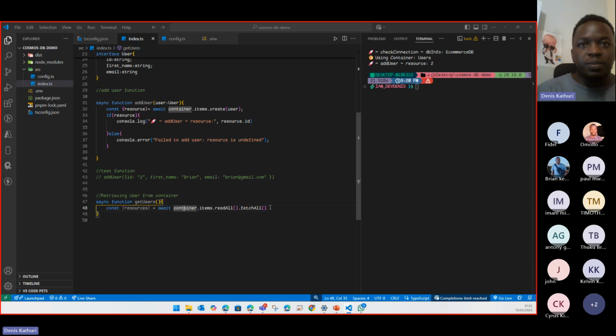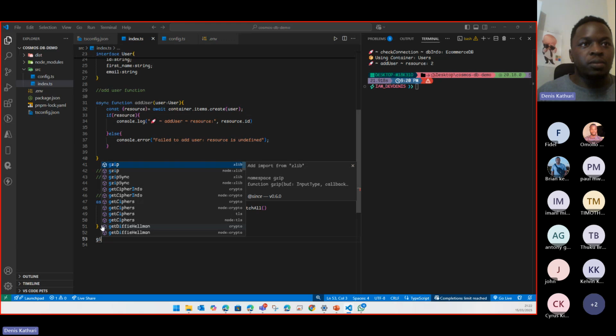And with that, I just want to console log the users there. So just console log the getUsers function, then the resources. So we are just console logging the object, or all the users from an object. And we need to call now our function getUsers.